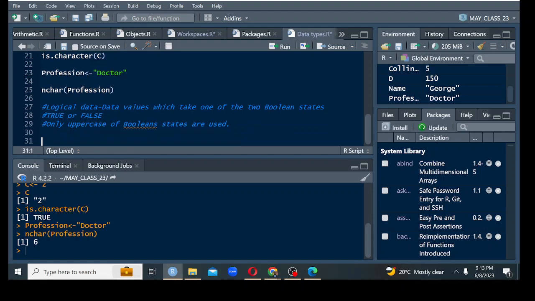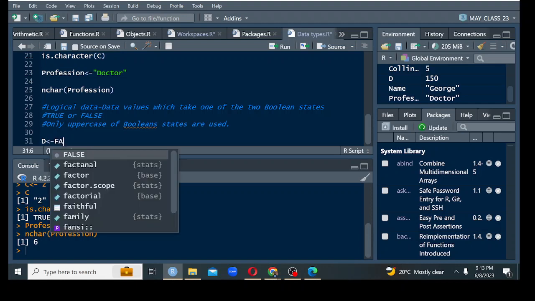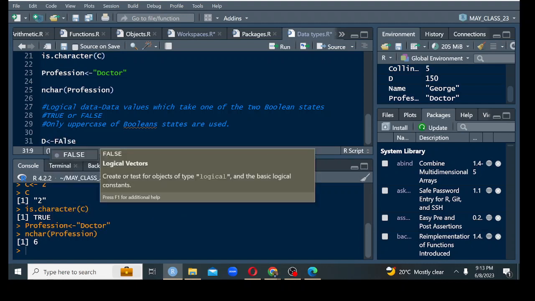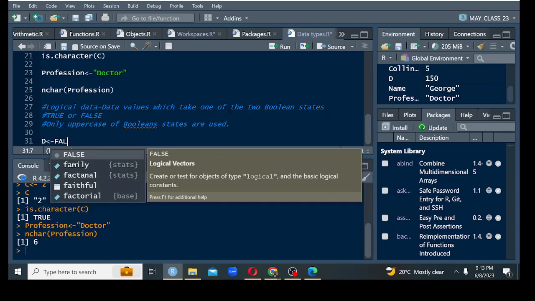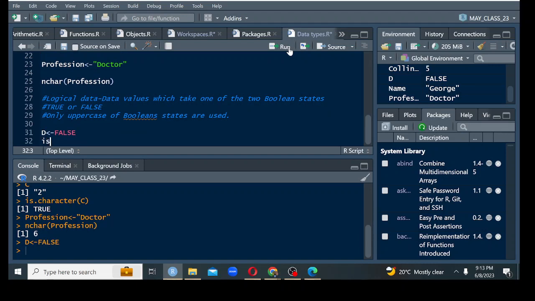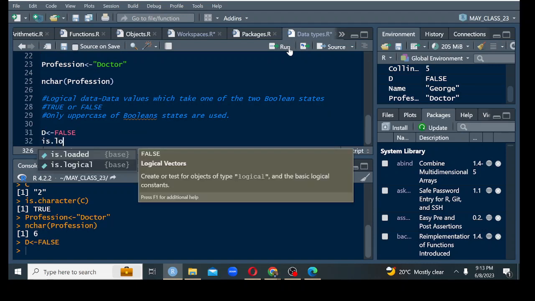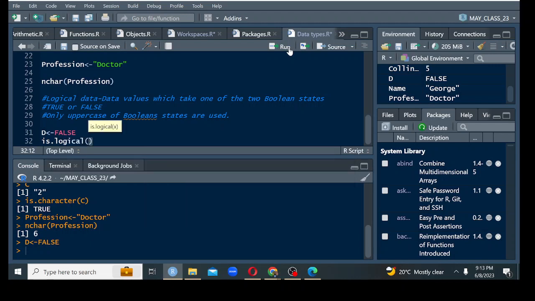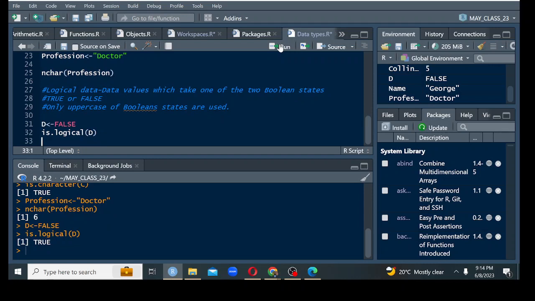So if we come up with an object called D and type FALSE, everything in caps lock, then we use the function is.logical on D. It is supposed to give us TRUE. It's giving us TRUE because this is a logical data type.